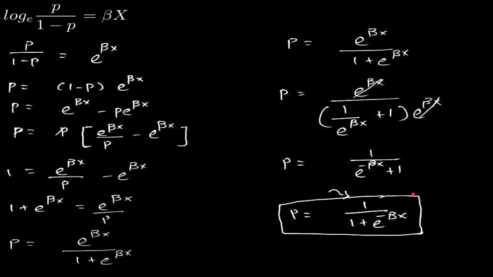So what can we do? You may try, let's say, 1 divided by 1 plus 0.5 raised to minus βx. You may have tried pi raised to βx, or in the end you may have ended up with e raised to minus βx. Whatever the case is, you can put 2 raised to minus βx, and the result is going to be between 0 and 1, because that's exactly what happens if you divide by 1 plus something. You could have used pi and the result would have been the same, between 0 and 1. You could have used 10 and the result would have been between 0 and 1.